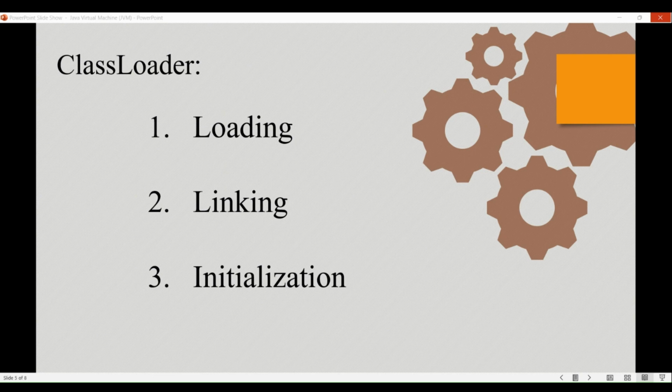Loading means the class loader reads the bytecode of a class file and creates a class object that represents the loaded class. Linking is a process which includes verification, preparation, and resolution. Verification means verifying that the loaded class is valid and conforms to the Java language specification.